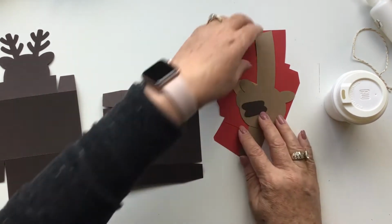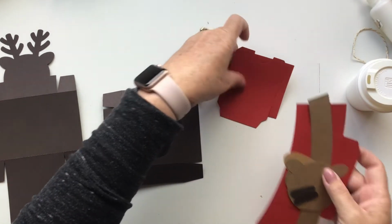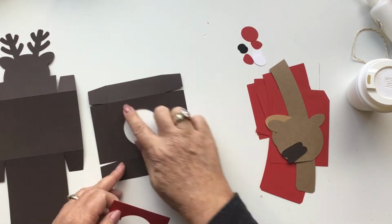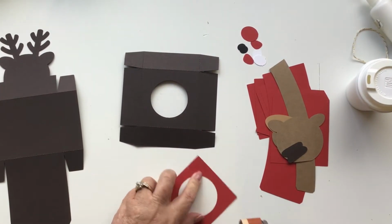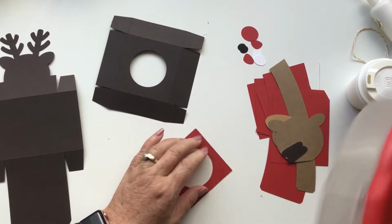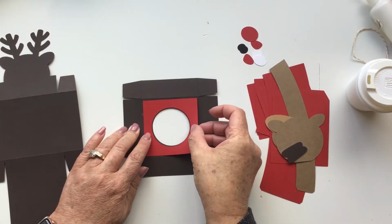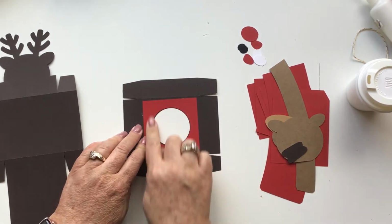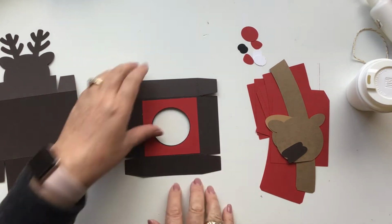Okay, now let's find that red base that I saw. It's right there on the bottom, of course, and we're going to glue it to this piece right here, to that inside base. I'm just going to run my tape runner on some corners right there, and we're just going to line it up. It does have the tiniest little shadow around the circle and the outside of the box. Okay, now we're going to put tape on these 4 tabs.